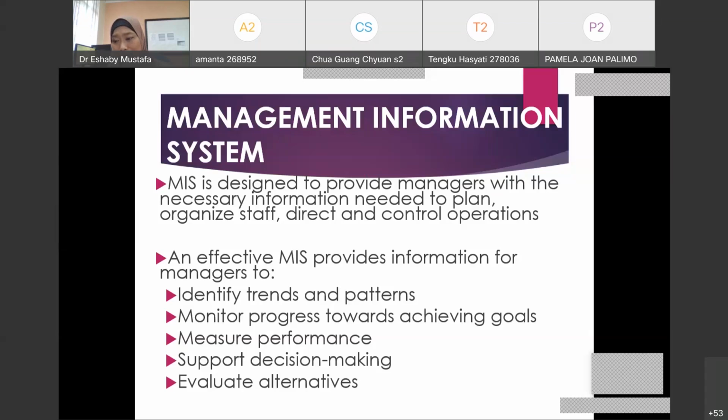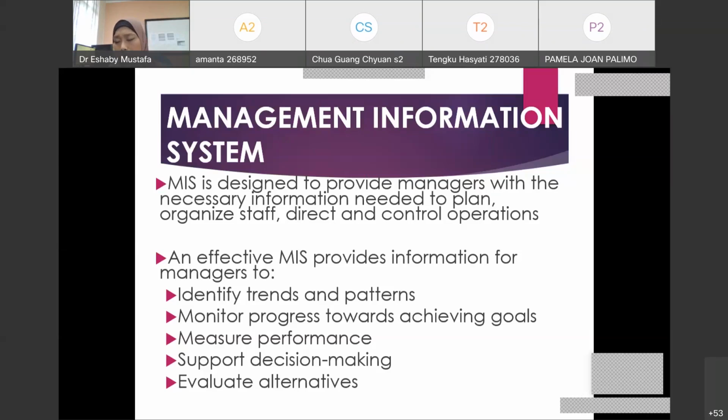How well are they doing in cleaning up the rooms? Why are they taking a lot more time to clean the room instead of the usual 20 minutes or 30 minutes? So I have to measure the performance again. What is the standard set? Standard set dia untuk bersihkan bilik katakanlah 20 minit ya, bilik yang standard. Tapi I tengok kebanyakan housekeeping maid I took like 40 minutes, 1 hour in order to clean the rooms. What is happening? How can we rectify that? Macam mana kita nak selesaikan masalah ni? Perhaps sending 2 maids cleaning 1 room to make it much faster. Kena strategize lah. It also supports decision making.